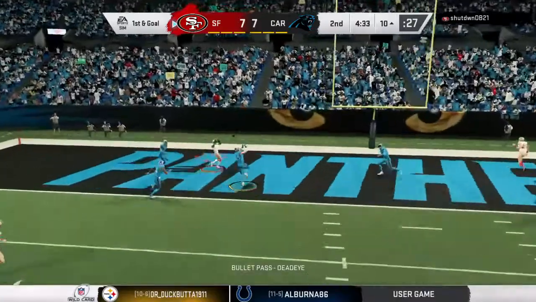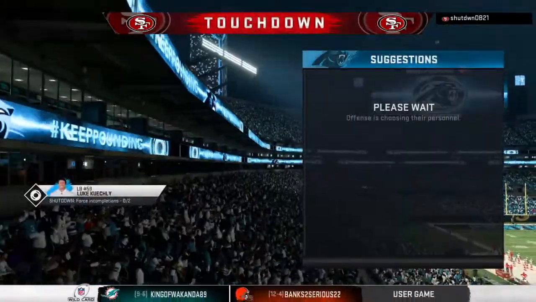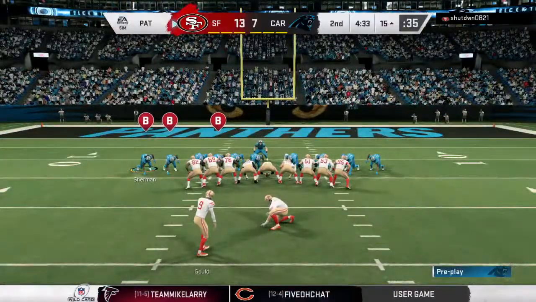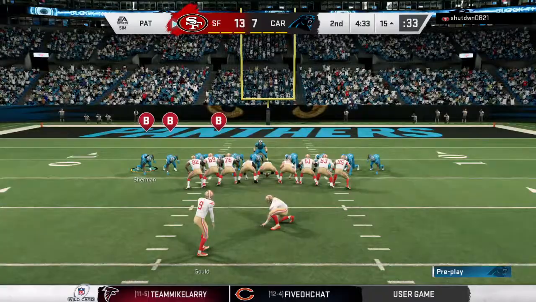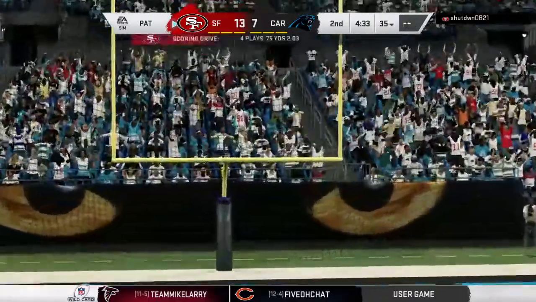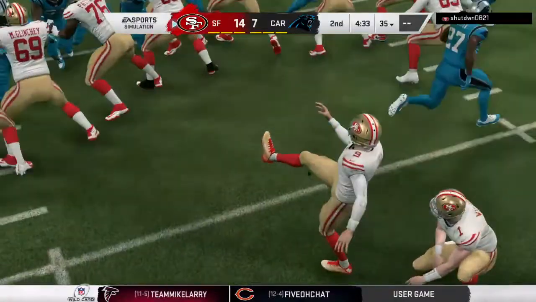Looking to throw, Garoppolo. And it's complete. In the end zone, touchdown 49ers. Jimmy Garoppolo with his 2nd touchdown pass of this first half. And the 49ers have now taken the lead. Gould with the extra point, and that makes the score 14-7.